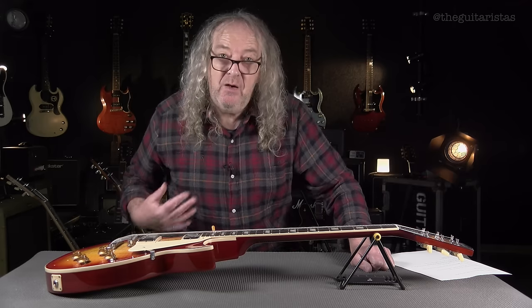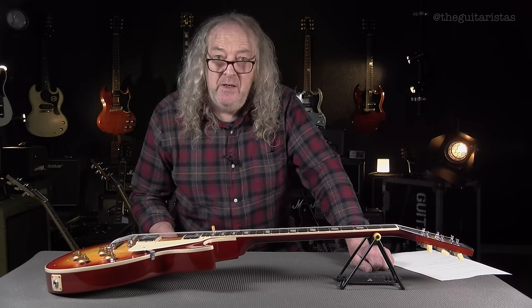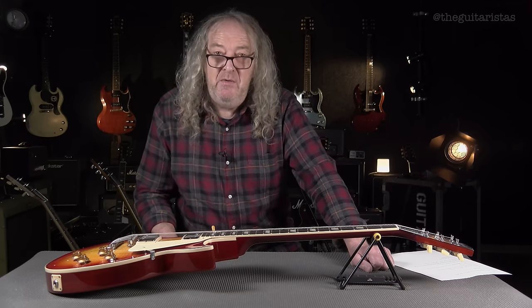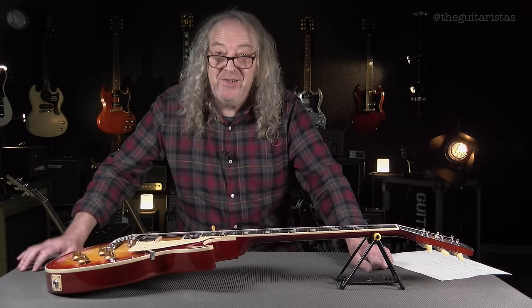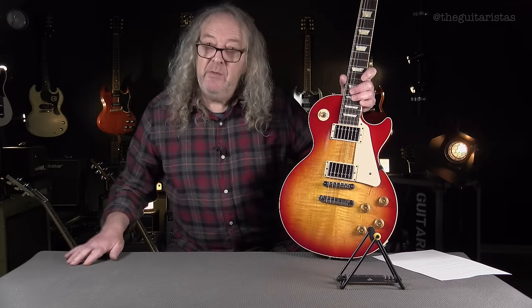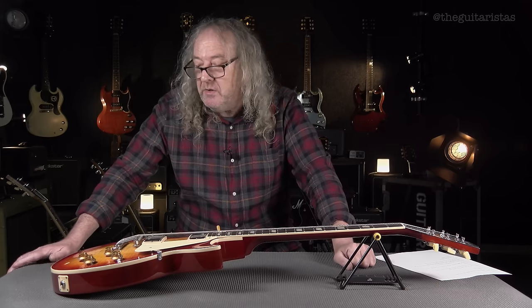And I include myself. I've been lucky enough to accumulate some nice guitars, mainly by taking advantage of interest-free credit, which is my version of saving, but I do it in reverse. So that's how I bought this. And I'm probably still paying for it, actually. People will say they hold their value though, Gibsons. Oh, you'll get your money back, you'll make a profit. Well, I think that's nonsense, to be honest with you.